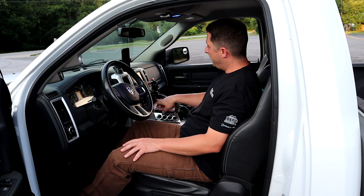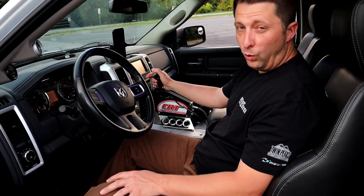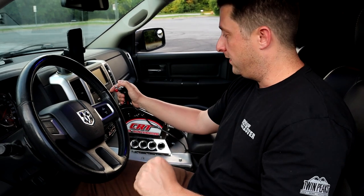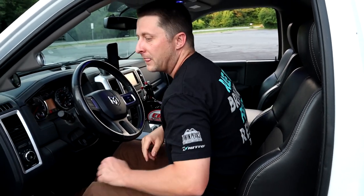So we're going to be putting the truck in first gear. We're going to be pressing the button right here and holding it, and you will see the truck will stay completely put. This thing will not move at all. And as soon as I let go of the button, all hell breaks loose and we go forward in a very quick manner. So I'm going to shut the door.